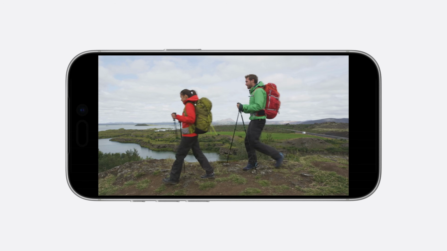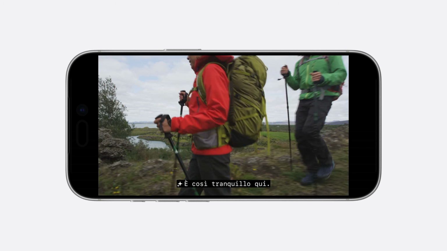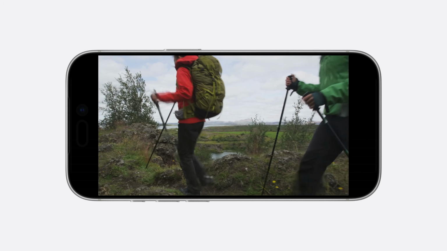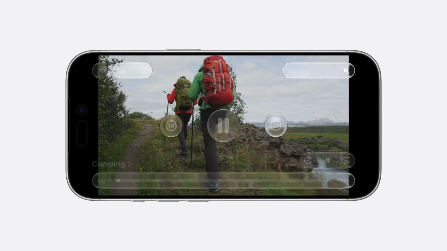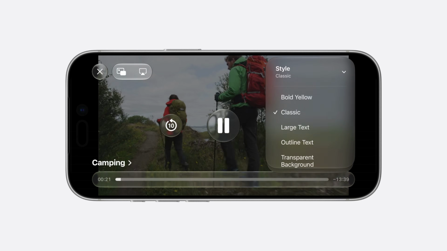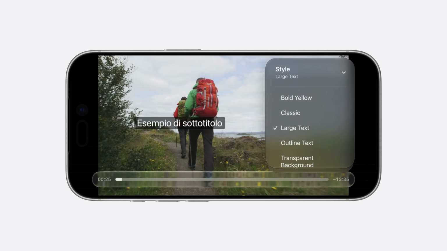Now, I have Italian subtitles in my video. I'll change the style to make them easier to read. First, I'll open the Subtitles menu, then select Style. I'll try large text.